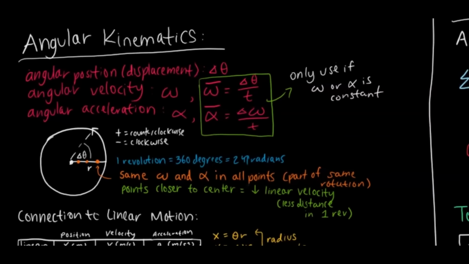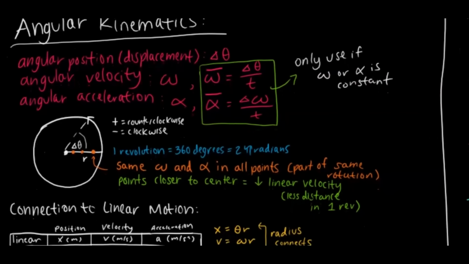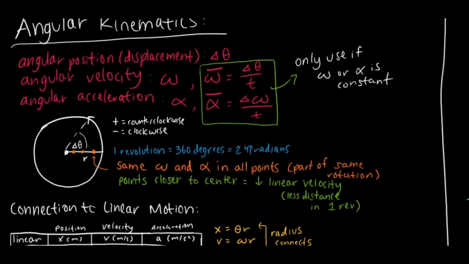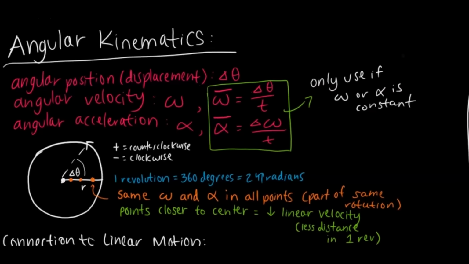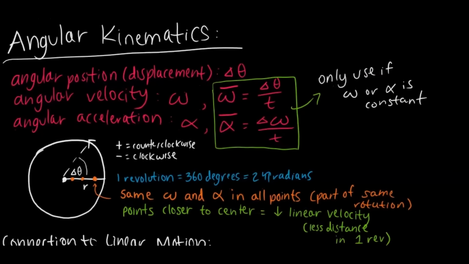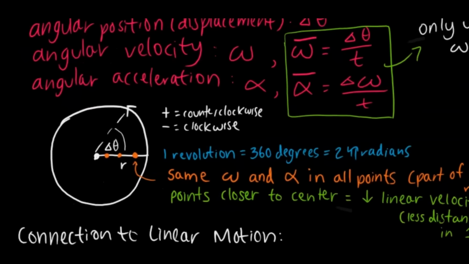So the first topic here is angular kinematics. The thing with this unit is it is kind of a summary of everything you've learned so far this year, right? The first unit is kinematics, and now we have angular kinematics. So it's sort of a spin-off of that. Just a couple key terms here. Angular position, which we can represent as the displacement, is just the change in the angle. There is angular velocity, which is represented by this W-looking symbol. And then there's angular acceleration, which is this fish-looking symbol.